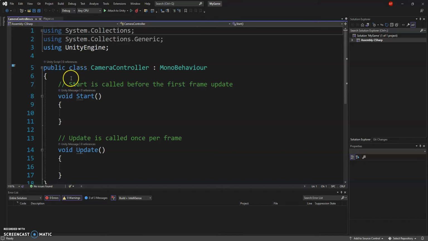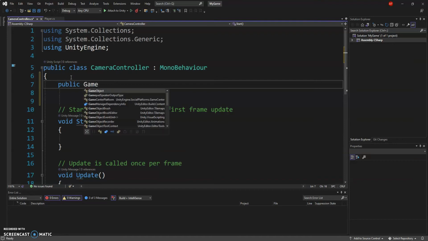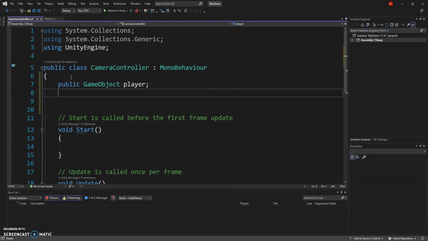We're going to create two variables. We'll make them both public just so we can see them here. The first is of type GameObject, and it's going to be the player. We're going to look for the player here because the camera needs to know who the player is, so we need to create a reference to the player. Because this script is completely separate from Unity, we're just putting in placeholders here. Visual Studio and the C# script don't know who the player is. So once we go into Unity, we have to direct it to it, and I'll show you that.